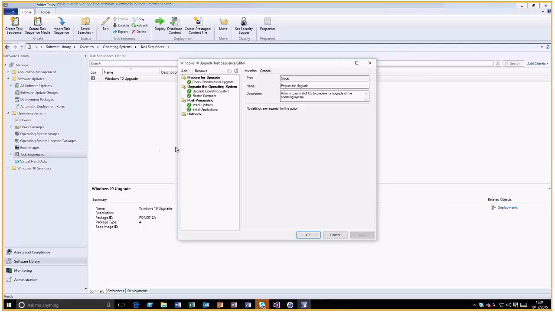Obviously, you can customize it. But this brings in again some more intelligence around how it does the upgrades. Little things like making sure that the right amount of memory is present, and this one that I like, making sure that it is actually a client operating system that you're trying to upgrade. Again, another level of protection, because you don't want to be upgrading your servers to Windows 10, not unless maybe it was a Windows Server 2003 box where you might find some benefits, but that is joking.